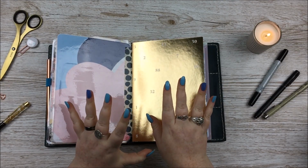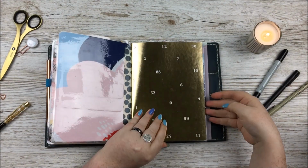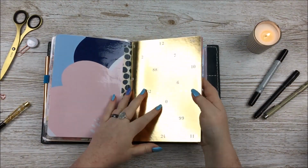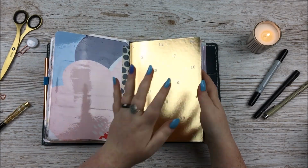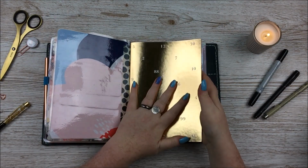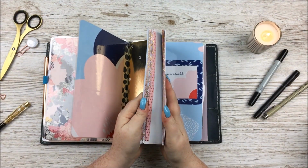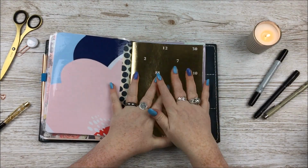Because sometimes I like to journal in Ballpoint and sometimes I like to journal in Rollerball. But this book here, I get through about one of these a month. It's another kikki.K slim A5 exercise book or notebook, whatever you like to call them. I have bajillions of these to replace them with. Not all kikki.K ones, obviously. We've got all sorts of ones. And as I said, I get through about one of these a month. Sometimes I washi tape all the edges, sometimes I don't. And in here, I just do my daily journaling.